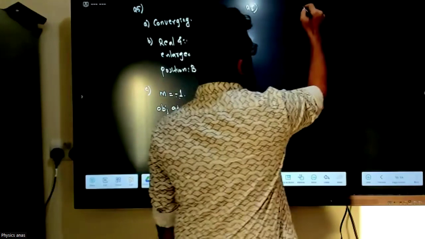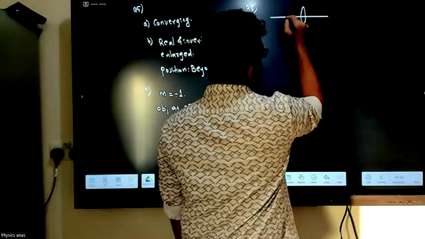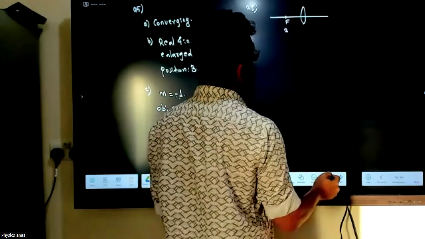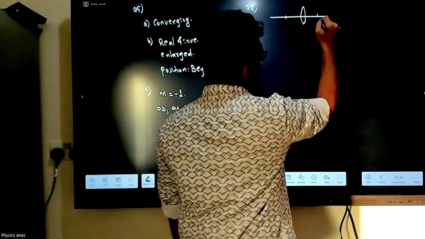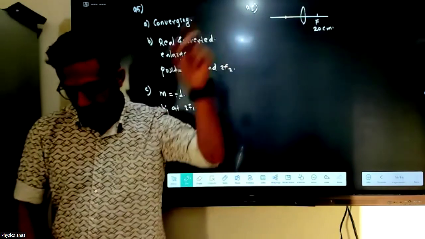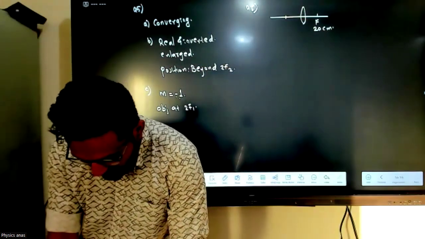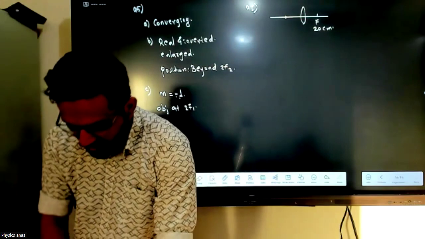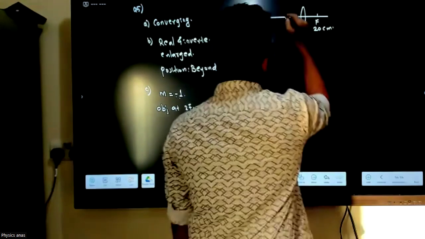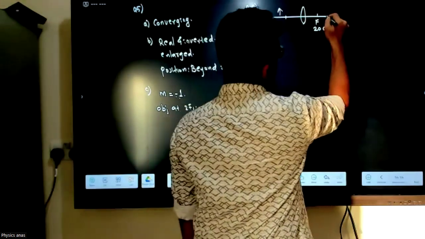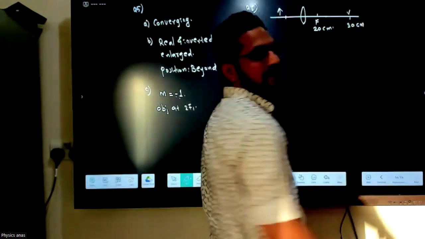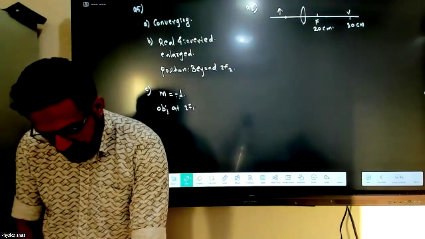So I am drawing a rough figure for that. A convex lens having focal length 20 centimeter. That's a convex lens. So the focal length will be here, 20 centimeter, right? It will be like this. To obtain its real image at a distance of 30 centimeter from the lens. The object is somewhere here, and the image is at 30 centimeter from the lens.